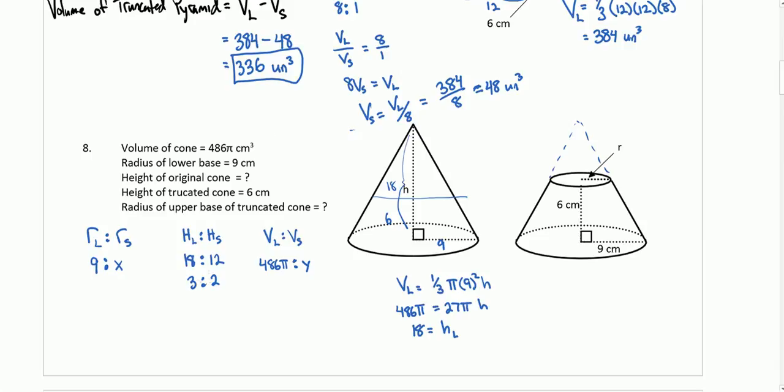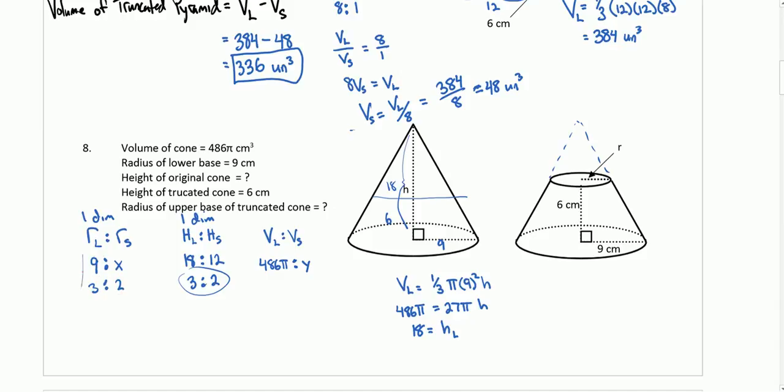So if it's a 3:2 ratio, this is one-dimensional. So is the radius. Radius is also one-dimensional. And so we know that the ratio of the radii is going to be the same as the ratio for the heights, and that ratio of the heights is 3:2. So we know this is also 3:2.